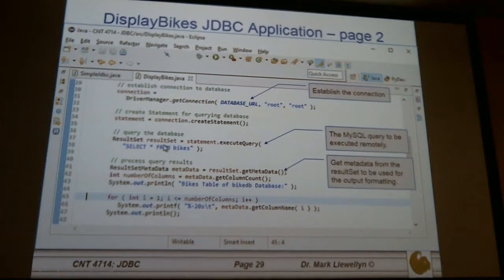So I'm going to iterate through, in this case I'm just going to grab everything from that bikes table, but now I'm going to start to get the metadata. So on the result set now, I'm going to actually use a get metadata method on the result set. I'm going to dump that into my result set metadata object.